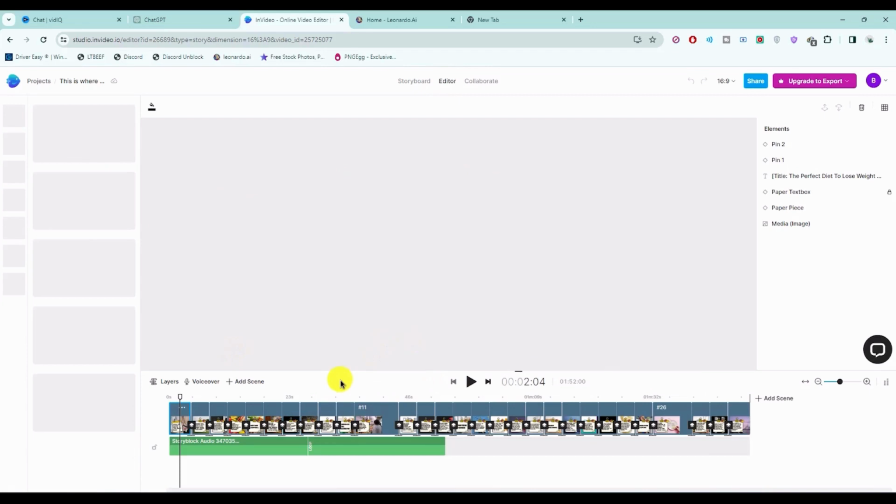So after that, it's time for the voiceover. For that, click on the voiceover section. Then you will have a few options: automated text to speech voiceover, where you will get an artificial voiceover. You can import something from the uploads panel, which is at the left over here, and then you can upload your own voiceover from your computer or laptop, or you can directly record your voiceover on this software. So I have already prepared my voiceover.